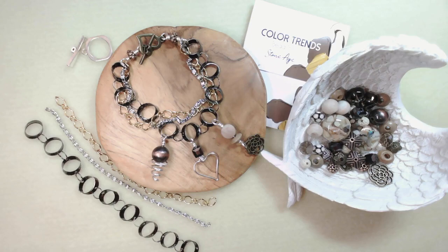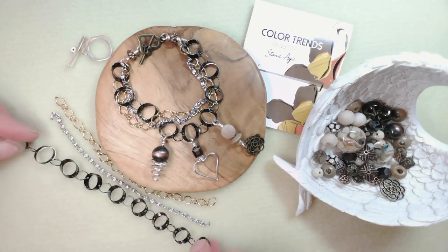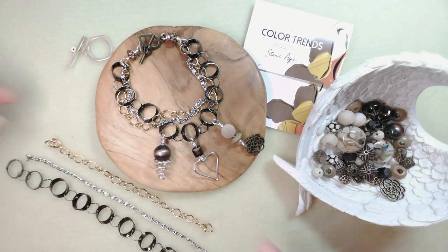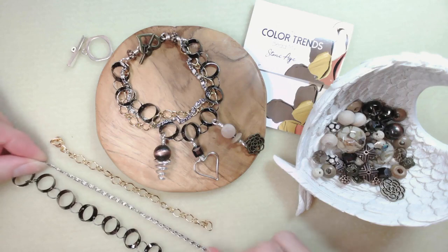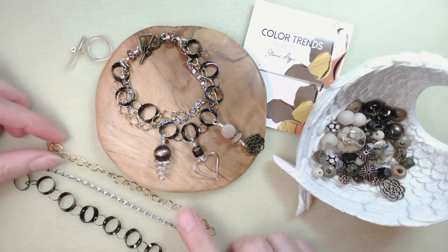I'm going to be working with our weekly deal today, which is a fantastic buy two get another one free on chain — I like to think of it as three for two. I have chosen three at random from a care box that was very fortunately sent to me from the lovely Sarah.